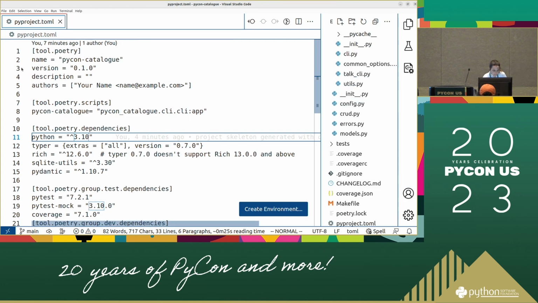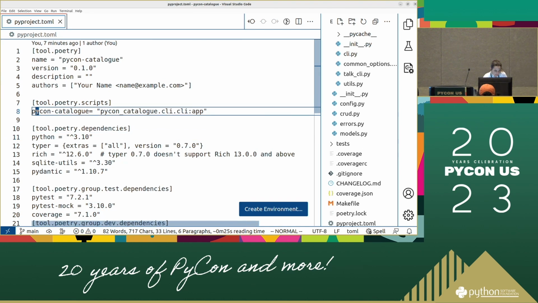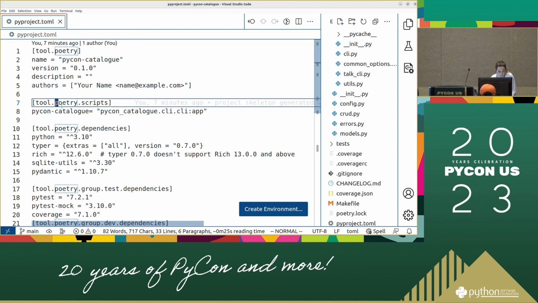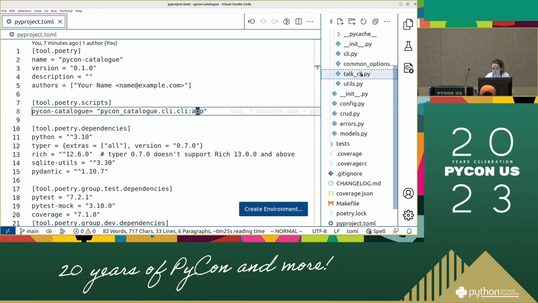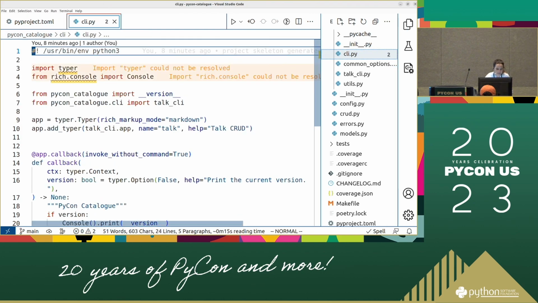So here in this script, this is the first important setting. Here we defined that this PyCon catalog should run this app defined in the CLI app module, and the code for this can be found here.